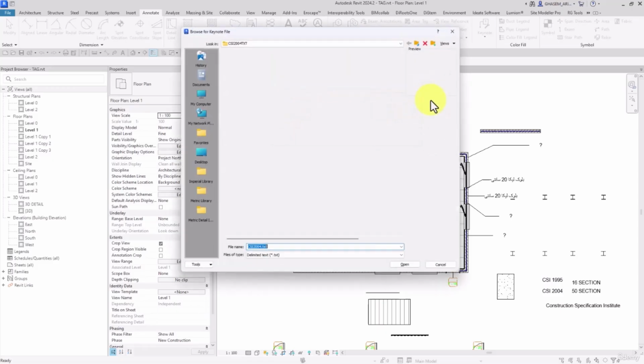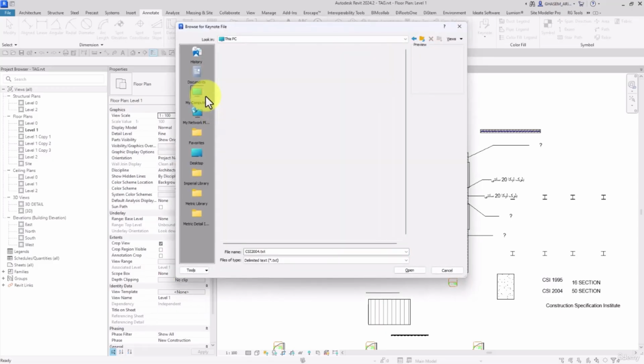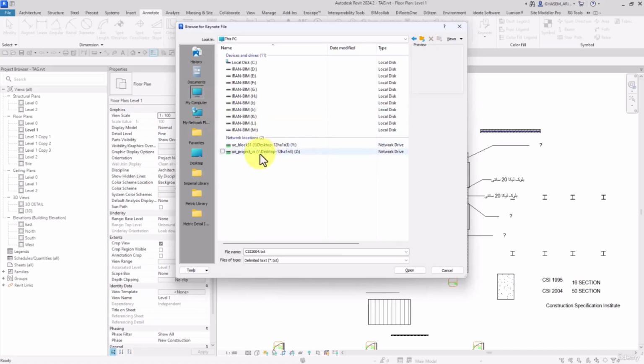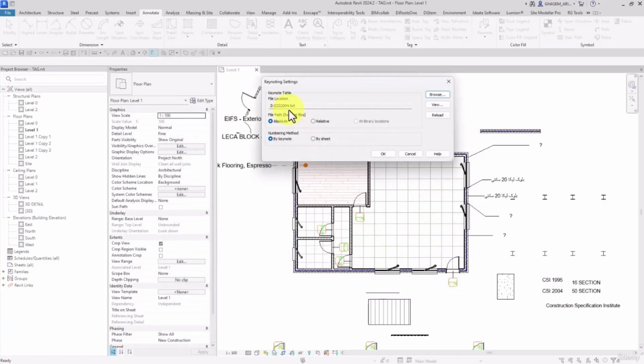Let me show you some examples here. For instance, if I make a copy of this file and then I want to paste it here in this server, so I have chosen a new file location for it. So I specify this one, then I reload it this way. Right now I have chosen this specific network and also set it to absolute. And here we got double backslashes before the file path.